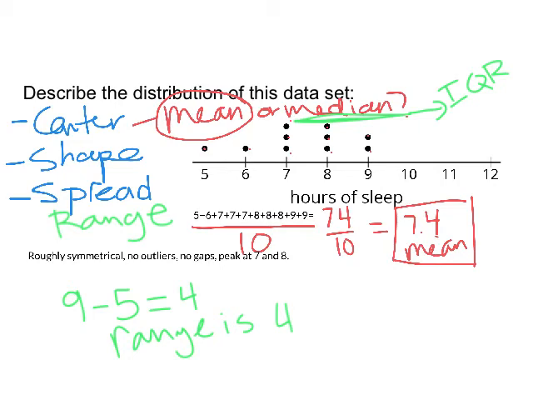I'm just going to include my measure of center and my measure of spread. So I finished off my description by saying that the average using the mean hours of sleep is 7.4 and the range is 4. The idea is that you've written a sentence or two that, if I didn't see the graph and didn't know anything else about it, would give me a pretty good sense of what this data set looks like.